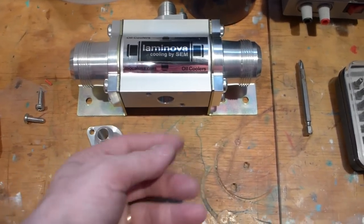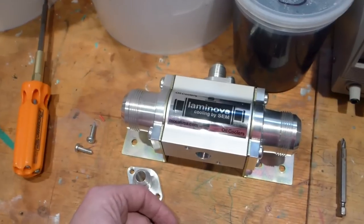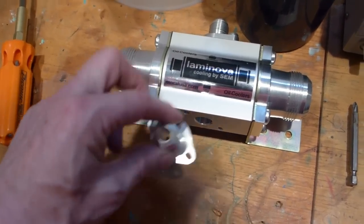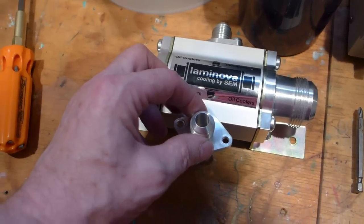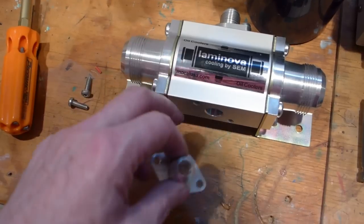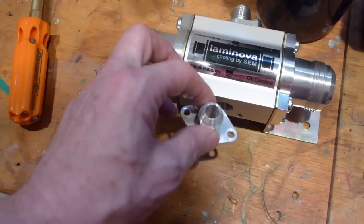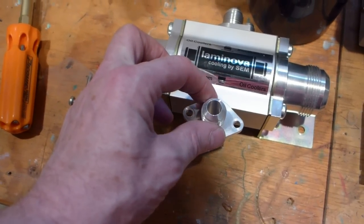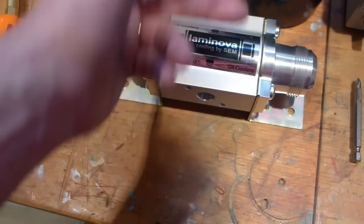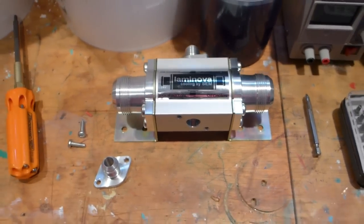He was suggesting that I figure out a way to put a banjo fitting here. I'll go one step further — I'm going to machine a little block of aluminum that allows me to put an AN fitting at a right angle, so it'll be internally 90 degrees. I'll take a 1.5 by 1 by 2 inch block of aluminum and machine it so that I can tap in, and instead of it sticking way down and looping up, it'll come right away to the side, and a 90-degree fitting to the hose will go right up there.